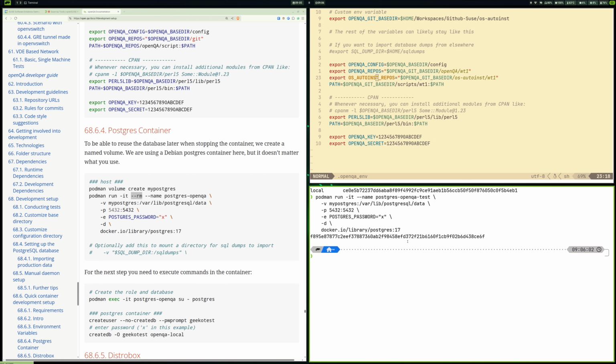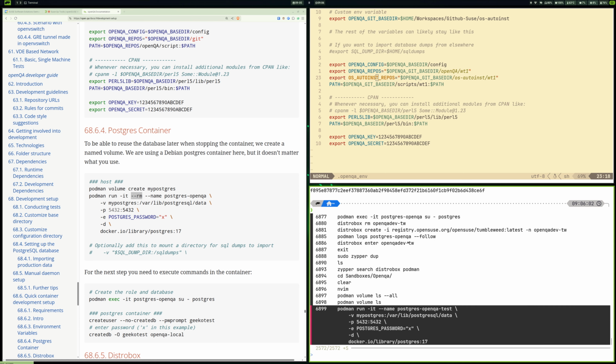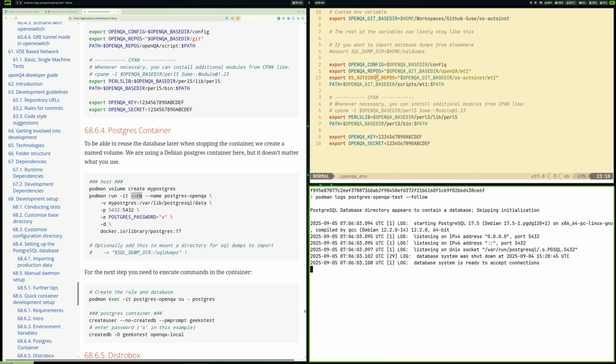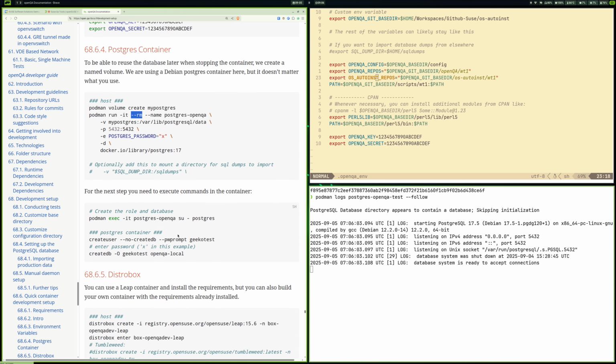Once you run the container, you can follow the log of the container. This is basically what I tend to have every time I run the Postgres container. The one command you must run inside the container is this.